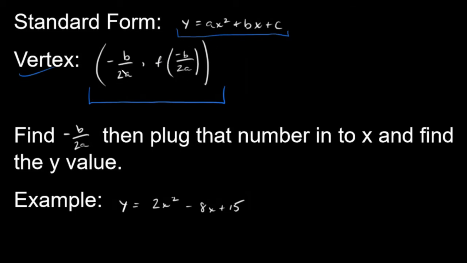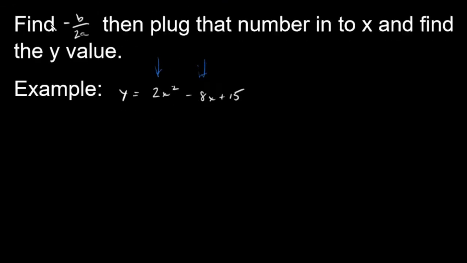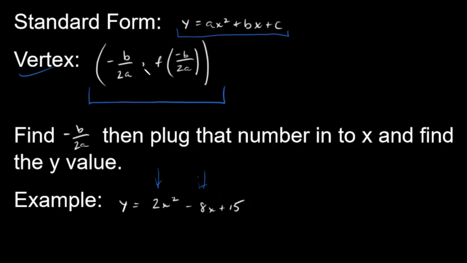So first off, you do negative b over 2a, so those will be numbers, negative b and 2a, so it'd be a positive 8 over 2 here. And that's going to be some value, not necessarily a whole number. Then the y value, all you do is you plug in this value for x and you see what you get for y, and that's what the y value of the vertex is. So the steps are right here. You should write this down, absolutely write this down.